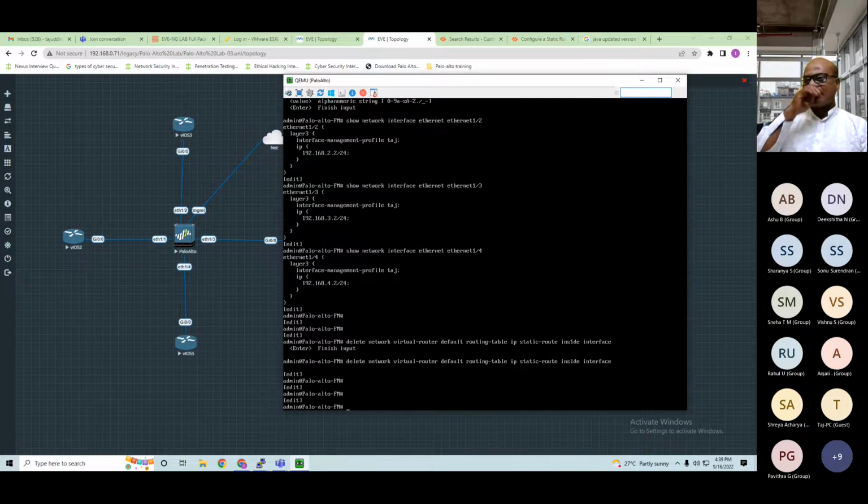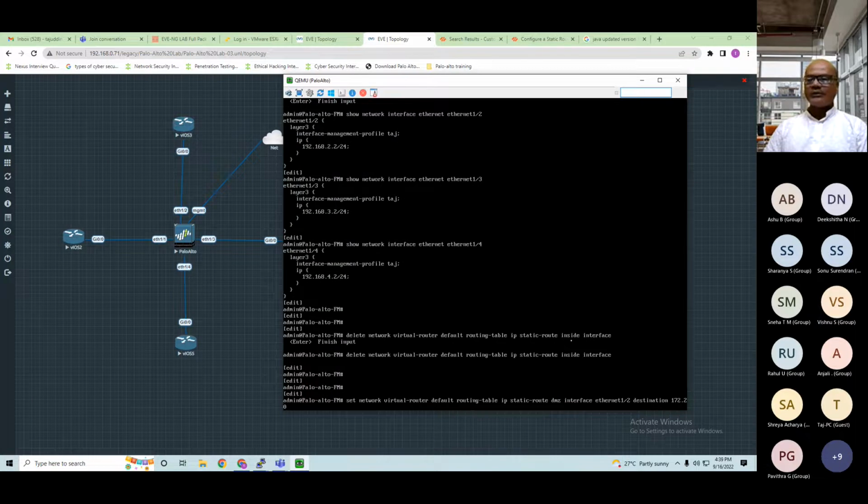I think again we must give that one. So set network virtual router default routing IP static route. This is my DMZ, right? DMZ interface Ethernet 1/2. And destination I want to give 172, this is the second router, right?